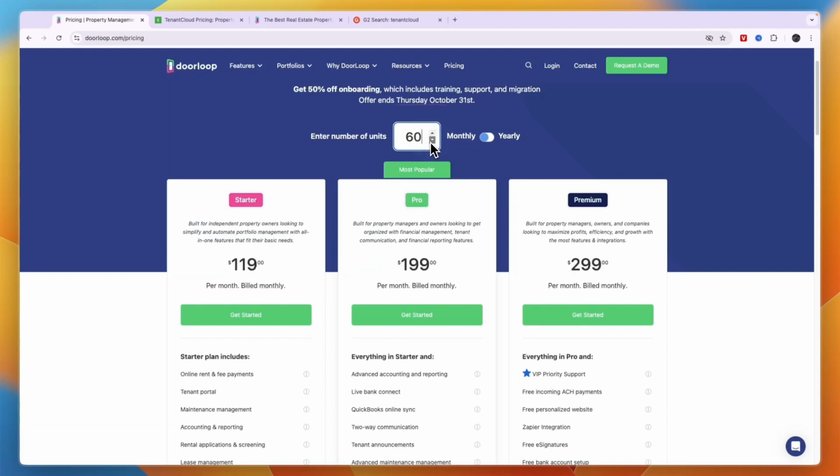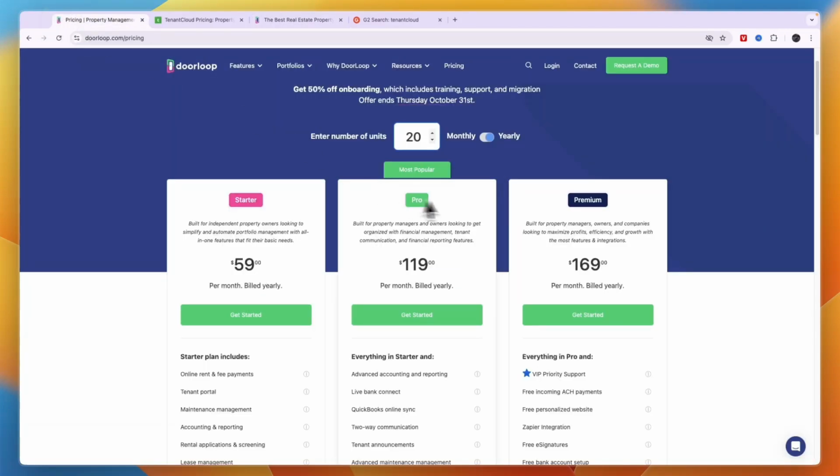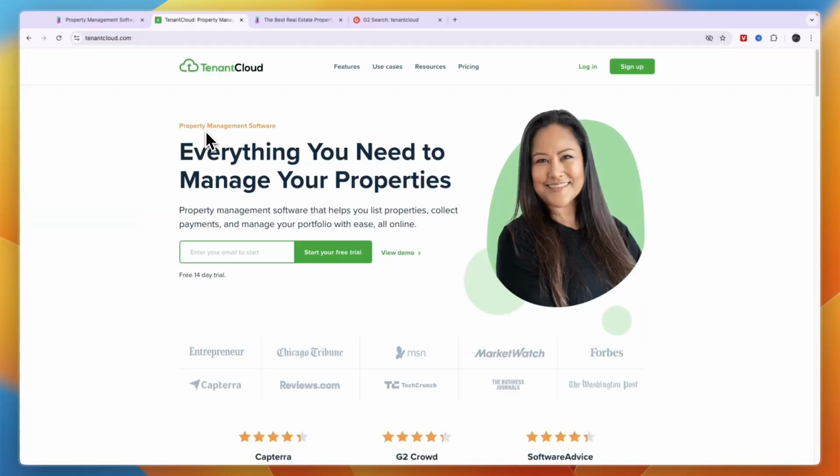So if you have under 20 units, then this right here is the pricing that you will pay. With yearly, you will save 20%, and I do also have a deal where you can save an additional 10%, so that means you will save 30% on this subscription, so then it becomes a lot less already. So DoorLoop is more expensive than Tenant Cloud.